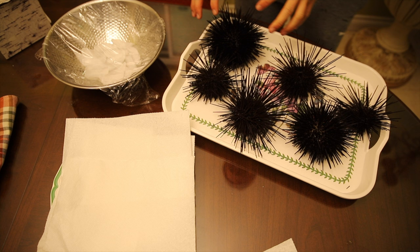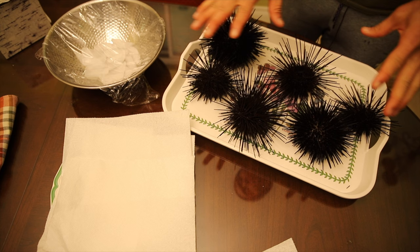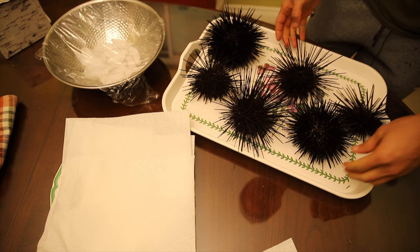This is, from my understanding, red urchin, and you can tell by the size and the girth of it, this is the one you want. Then black, and then there's purple, which are really, really tiny, kind of plaguing all sorts of Central Cal. But I'm excited for these two. These black ones, I don't think they'll yield too much, but let's crack them open. We'll start with this guy right here.